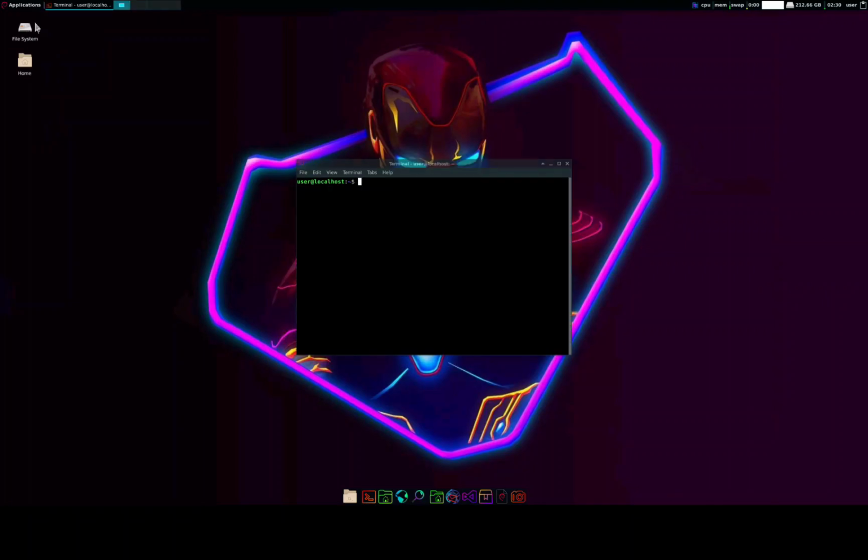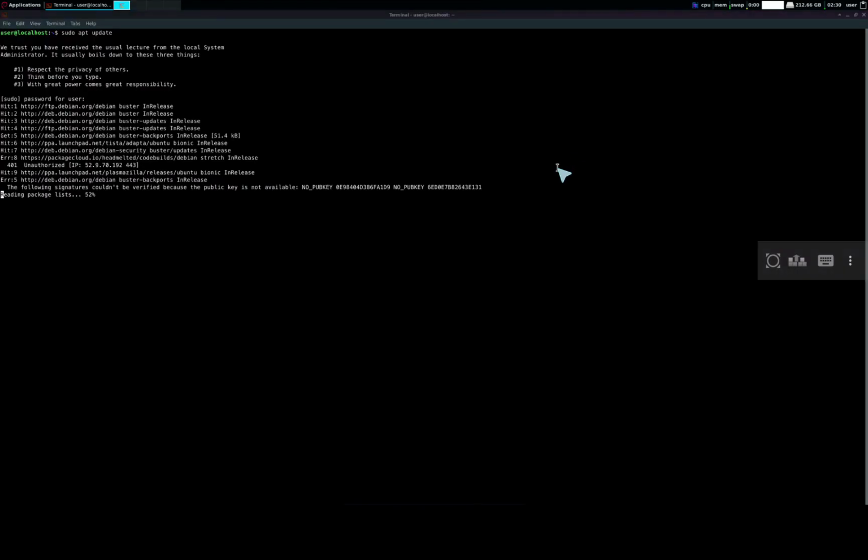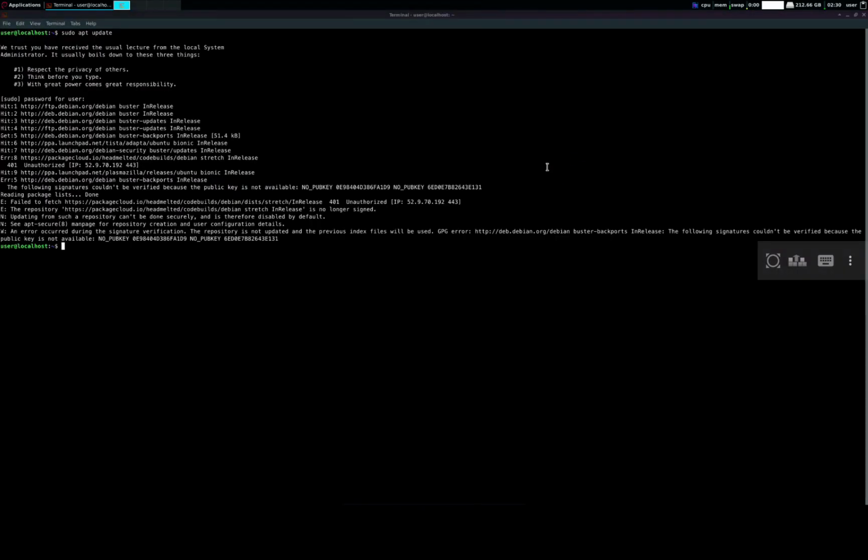I think the first thing I do is attempt to update everything. I should have used upgrade. If you want to attempt this yourself, do upgrade instead of update. You have to put your password in. It won't show it as you type it, so don't let that worry you. This fails for some reason. I don't know if it just couldn't find the right repository, but I stopped worrying about it.